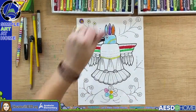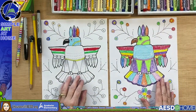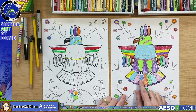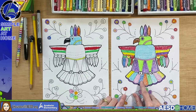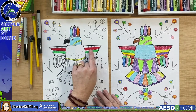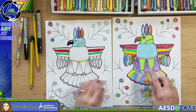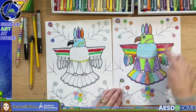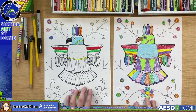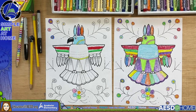So I'm just going to move on and show you. Here's another one that I completed. I didn't color as hard. The first time I did this, I didn't push as hard, and I don't think it looks as good. I think it looks better when you color boldly and dark, like fill in that white. But as you can see, I used all different colors on the flowers, and it just looks really fun and happy. So this is my finished product. I really can't wait to see what you do for your project. I will meet you back up at the easel.